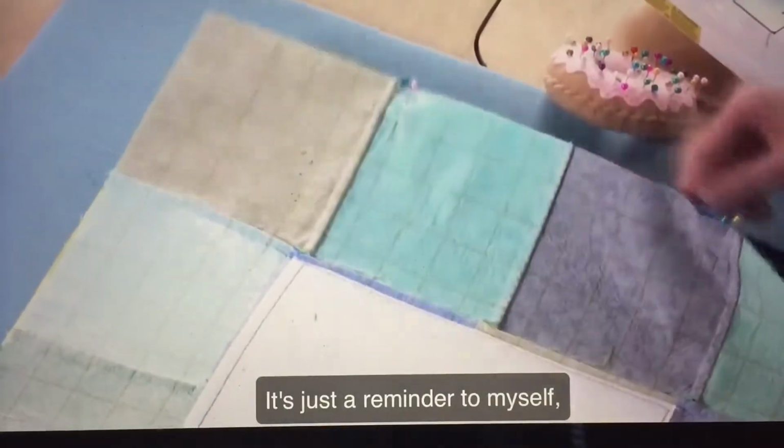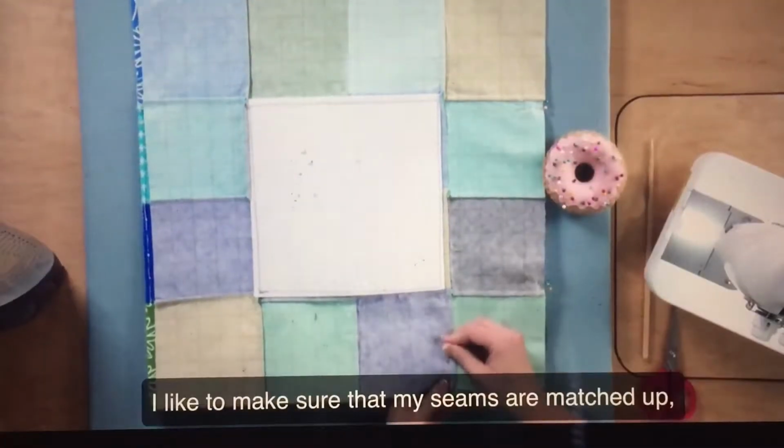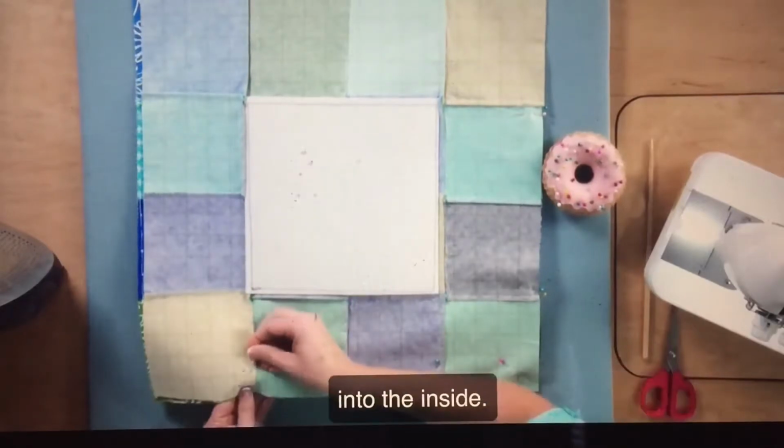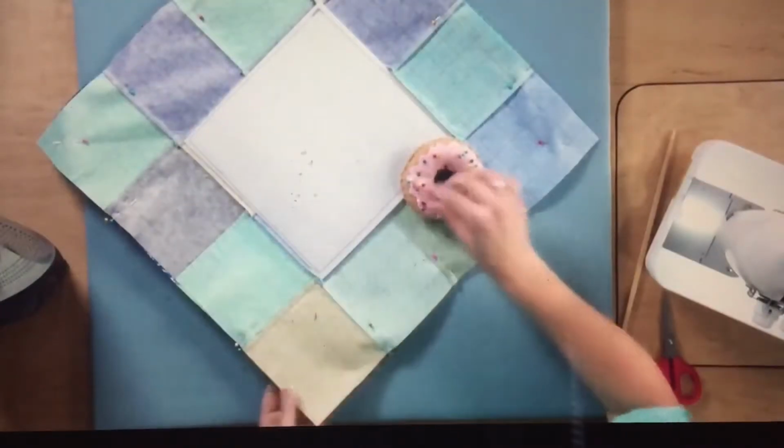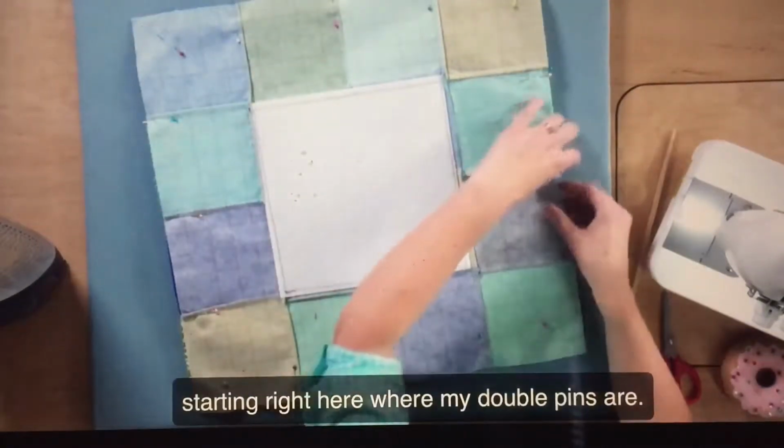Okay, it's just a reminder to myself so that I leave this part open and I don't sew all the way across. And then I'll just go around with my pins. I like to make sure that my seams are matched up so that they look good from the outside of the basket into the inside. Okay, now I'm back here ready to sew all the way around, starting right here where my double pins are.